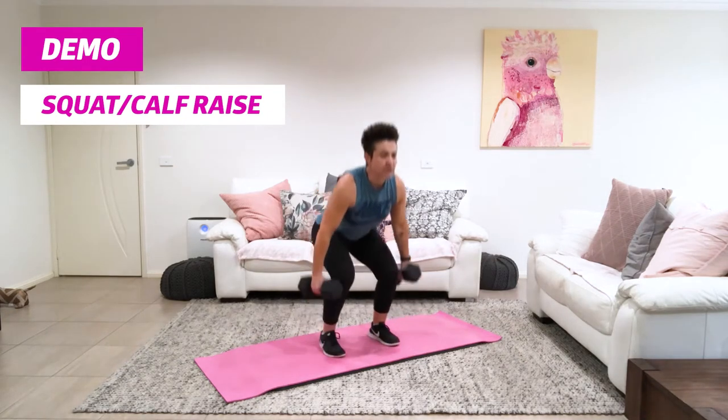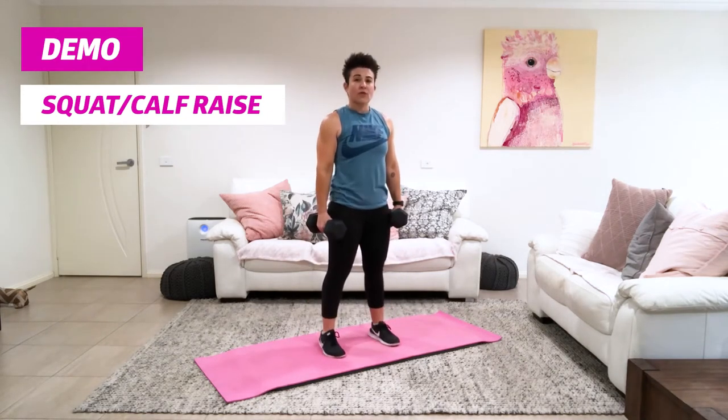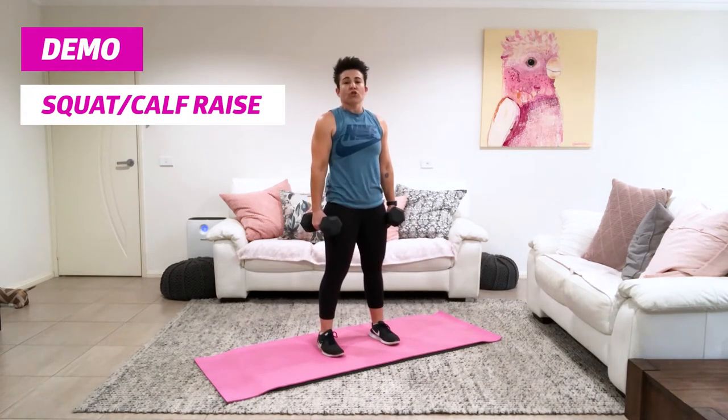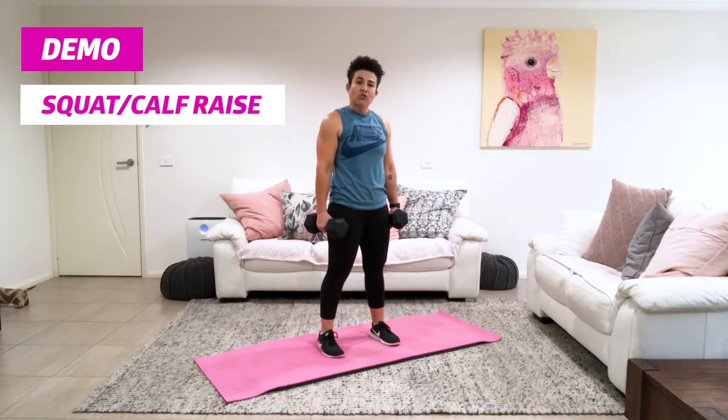Okay, now it's really important that we don't transfer that weight early. I don't wanna see anyone squatting on their toes, okay? So drive up through the heels as you're standing up, transfer the weight to the toes once we're at full hip extension.